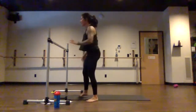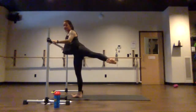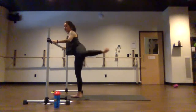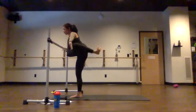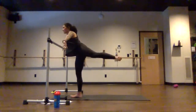On your next fire hydrant, hold it here. Fire hydrant 45, you can kick that. Pull it in, kick it. Pull it, kick it. Pull it, kick it. Pull it. Shove through your heel, pull it in. Shove it, pull it in. Again, fire hydrant only. So as you pull your knee in, it comes in line with your hip. In line with your hip, doesn't come any closer to your bar.